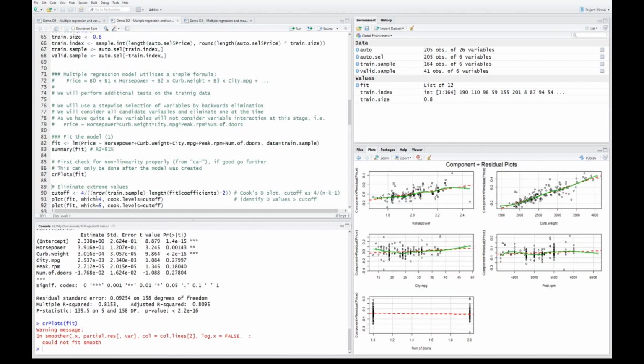So here it is. It's a very useful plot. It tells us that the fit of the errors around the linear model is in red. The green is the fit of the errors for each of those variables. They are pretty much close, which means that we don't have any very significant nonlinearity in the distribution of residuals around the linear model, okay? Except for the number of doors, which look strange. There are a lot of missing values there. Okay, what are we going to do?